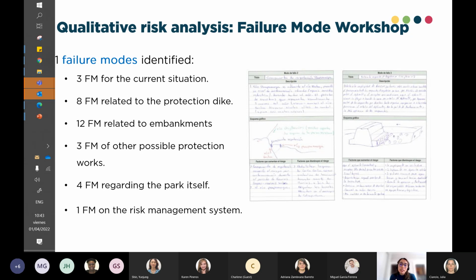So if you have more of a social or managerial background, please consider a failure mode that is not related to the gray infrastructure, especially if you are not familiar with the engineering behind that. And we would really like to see other kinds of failure modes that you may identify, following your background.